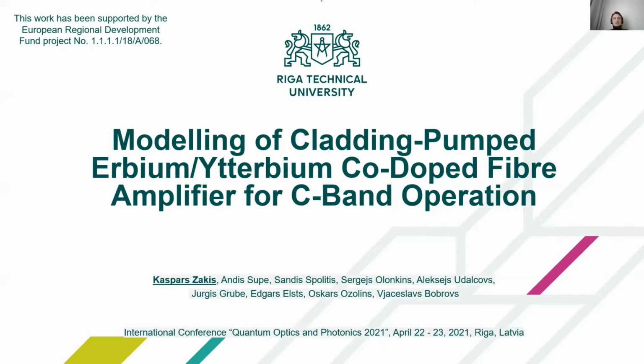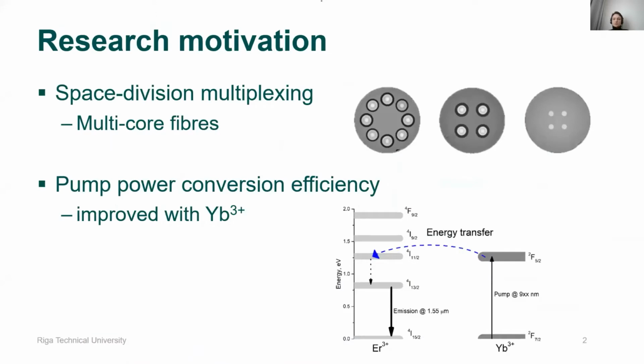My name is Kaspars Zaķis, and I will present to you our efforts in modeling of a cladding pumped erbium, ytterbium, co-doped fiber amplifier for use in the optical C-band. First, a few words on our research motivation.